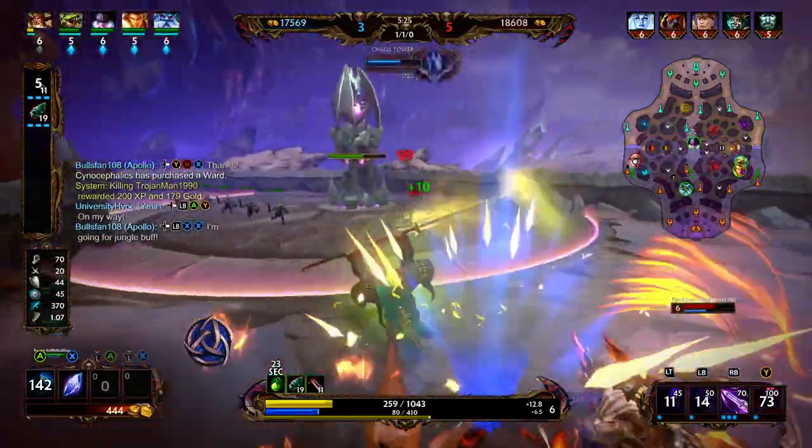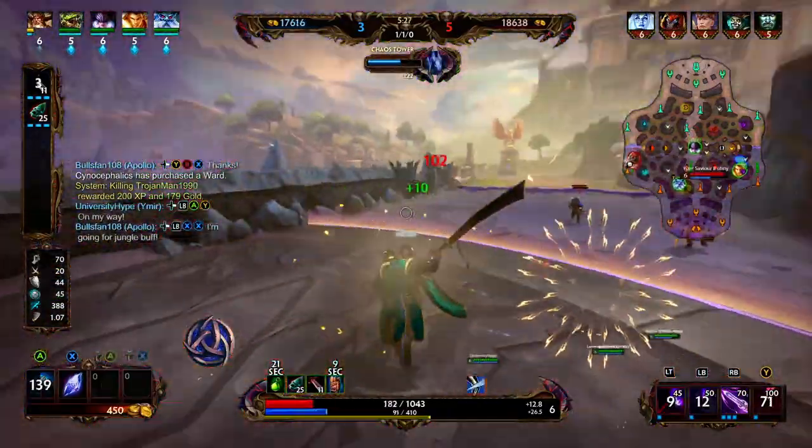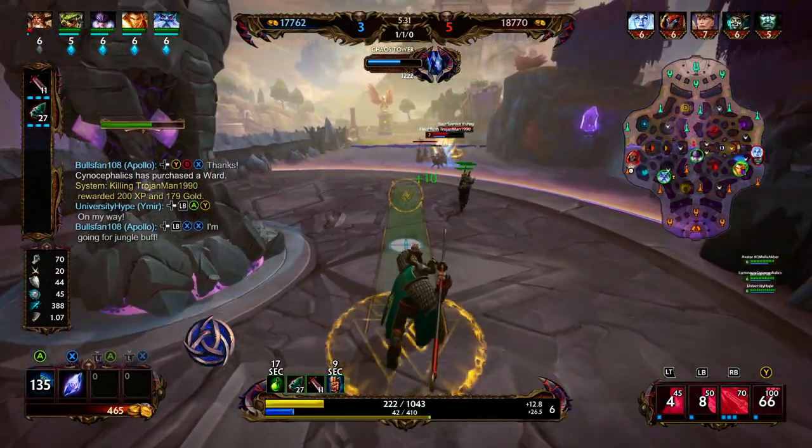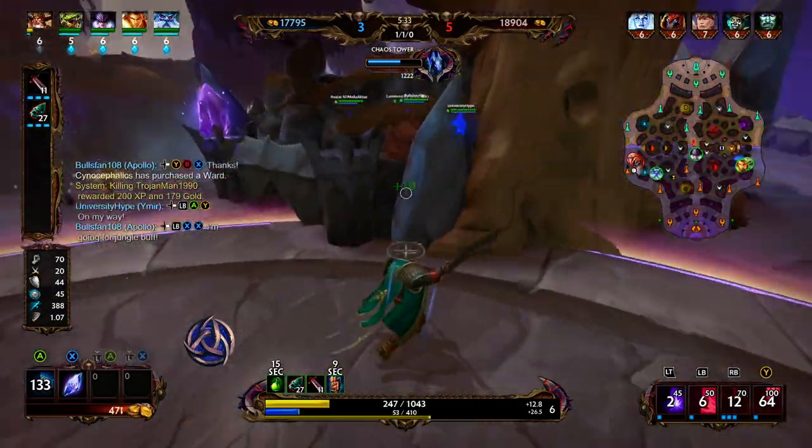Or I like to use his 3 at level 1. Then I like to put a point into my 1, put a point into my 2. Max out my 3 because it scales a little bit better at level 5.